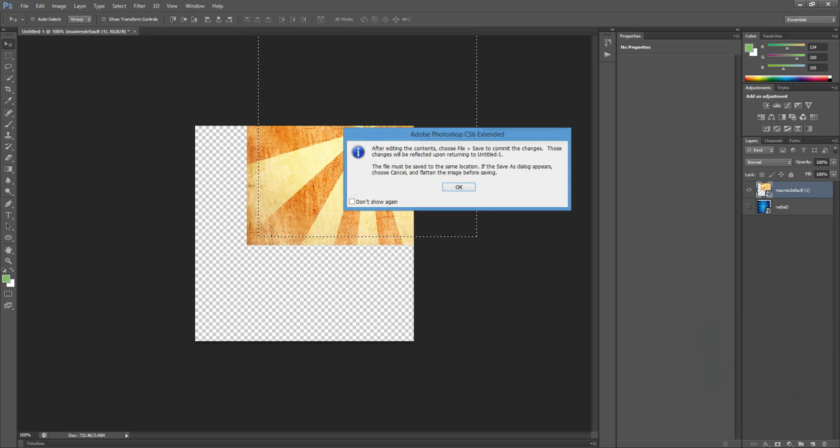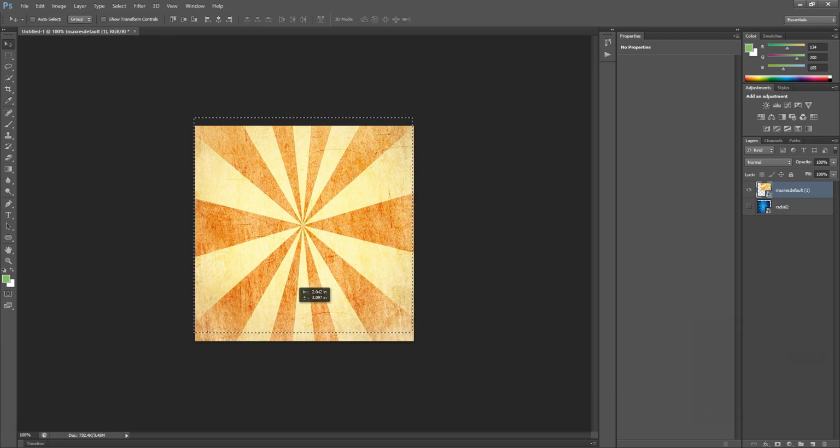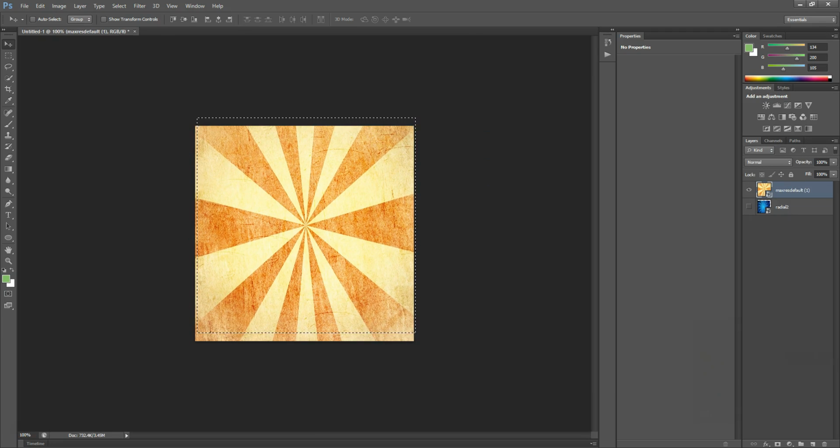Just move this out so it can realize that it's not actually in the center. What the hell? I don't understand what's happening. Oh, for God's sake. I'd say that's good enough.